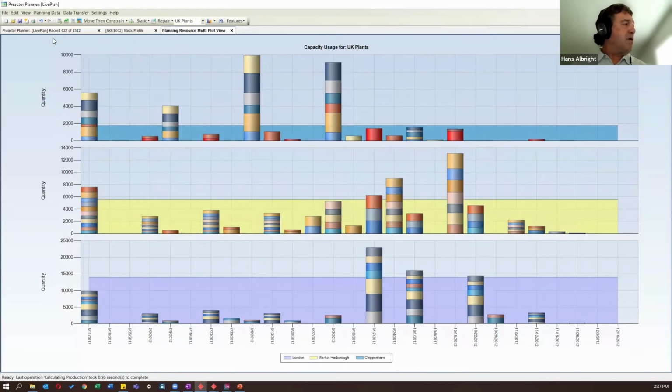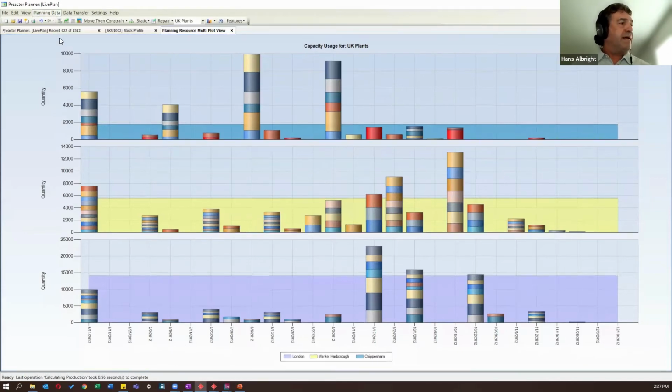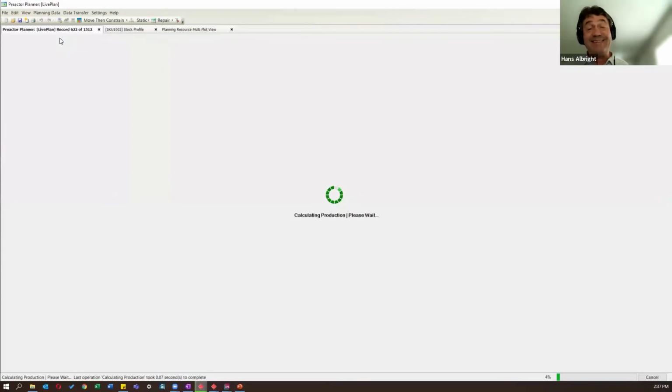So I'm just going to grab one of these and run it again and say, just run through and calculate it. This is going to take longer than it did before, 10 or 15 seconds, because it's going and looking at all of those facilities. It's trying to constrain everything within that facility. And if it can't fit it within the capacity at that facility, it's trying it on all the other facilities as well.